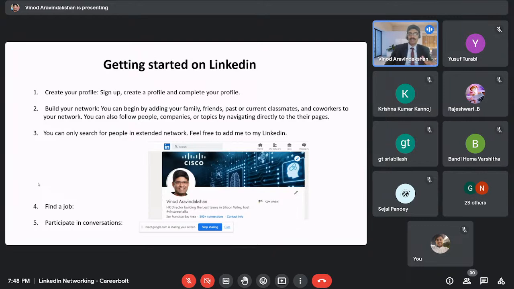So hopefully most people have created a LinkedIn profile, but the most important thing: first create a profile, and you need to build your network. This is probably the most important thing about LinkedIn: the only way you can connect with recruiters is if they are friends of your friends. If you're a total stranger, it's very difficult to connect with people randomly. There is an option called LinkedIn Professional by which you can connect to people who are not in your immediate network.